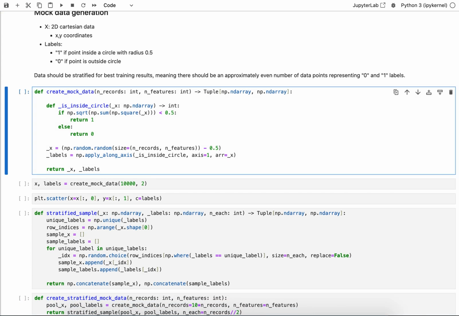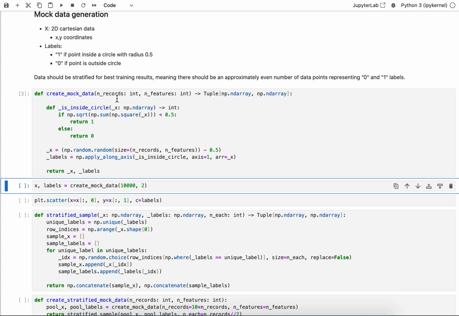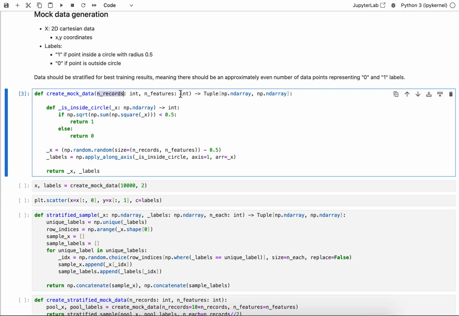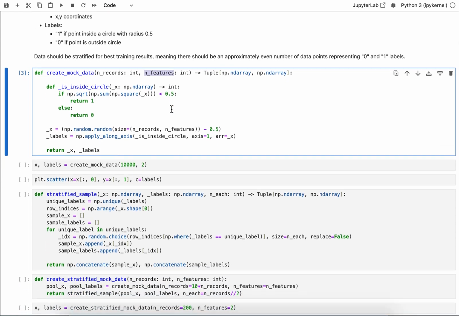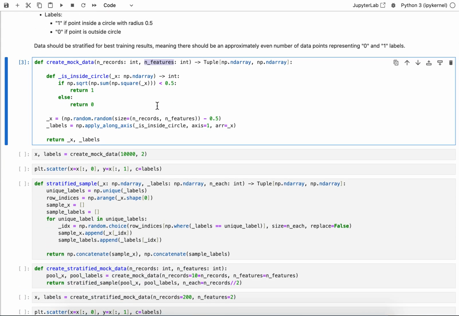In this function here, I'm going to create mock data. The two parameters I'm passing are the number of records that I want to generate and the number of features, meaning the number of coordinate dimensions. In our case, this will always be 2 because we want to create 2D data, but this function is actually more general. We could also do it in n-dimensional space, but just for this example, it's going to be 2-dimensional.